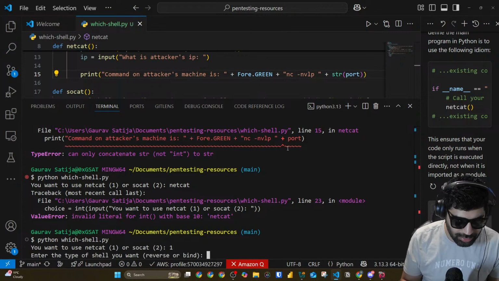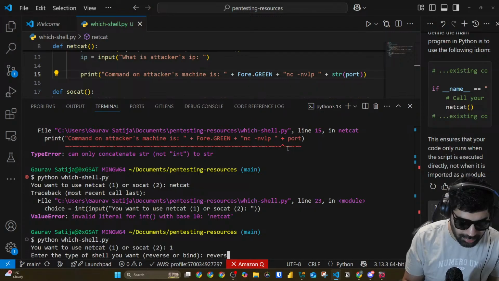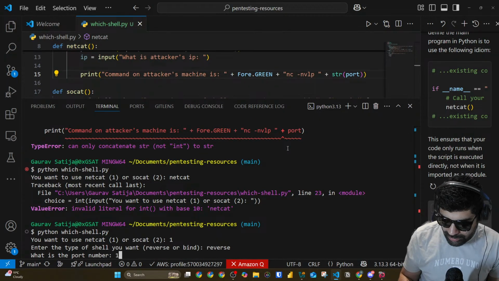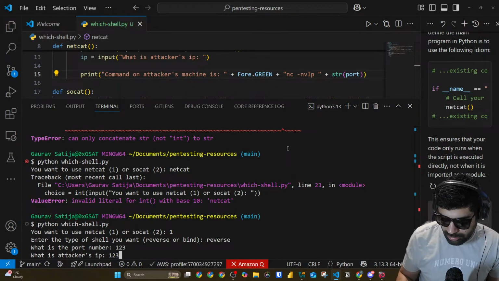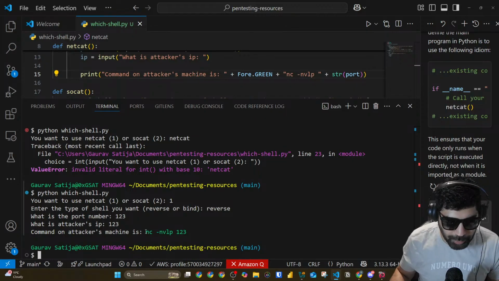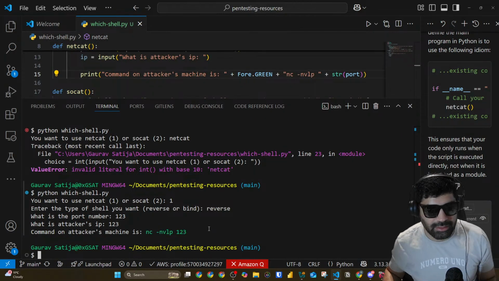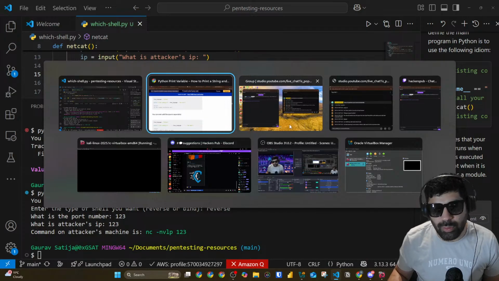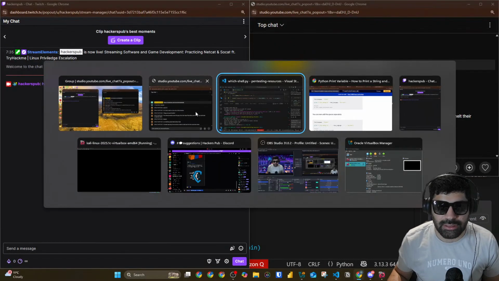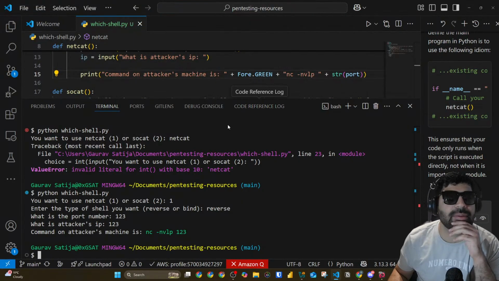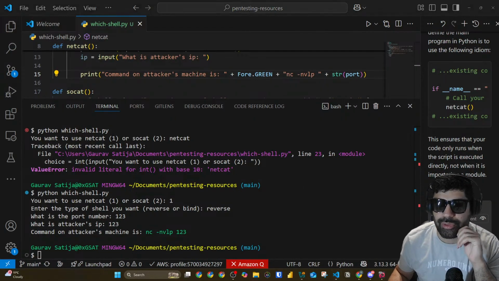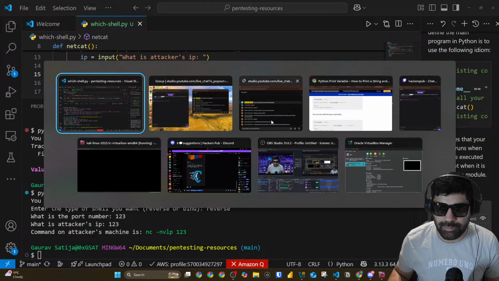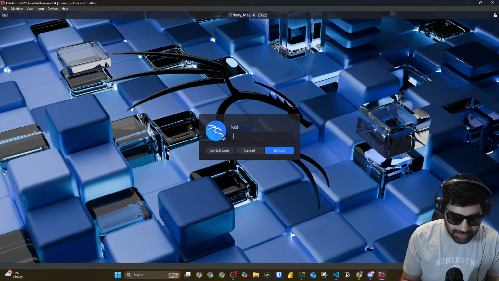Oh, it should be 1, then reverse, then port number, let's say 123. So the beautiful part, you see, this is in green, so you know which one to focus on. At least one is out of the way, right? And this will be available probably, if I don't complete this today, at least tomorrow. Let's look at our Kali.